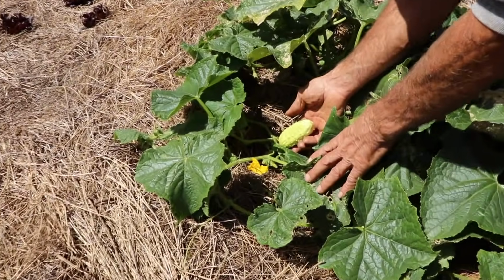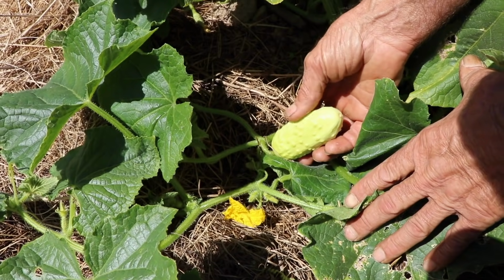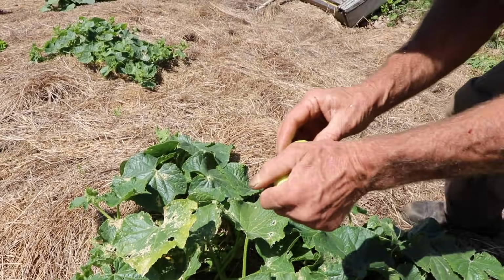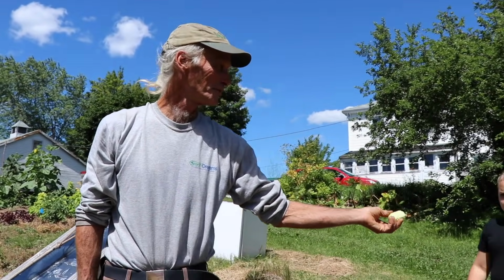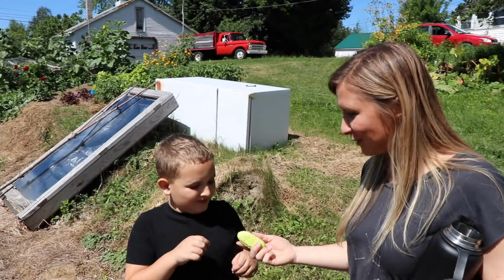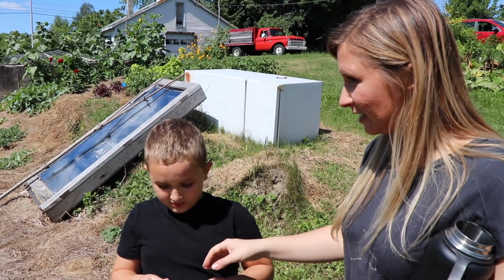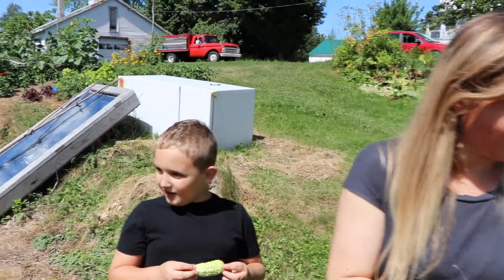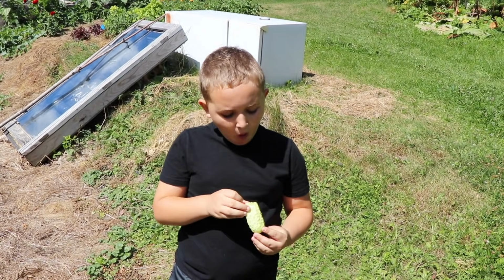So see that? It's a yellow. It's called Boothby Blonde. So blonde. And it is one of the sweetest cucumbers I've ever had. Oh wow. Gavin could try it too. Is that a pickle? It looks like a pickle. It's probably meant for pickling. Now we're talking about a raw cucumber? Yep. Uh-oh. Gavin likes this. Gavin, you know it must be good. It won't hurt. It's almost as sweet as candy.